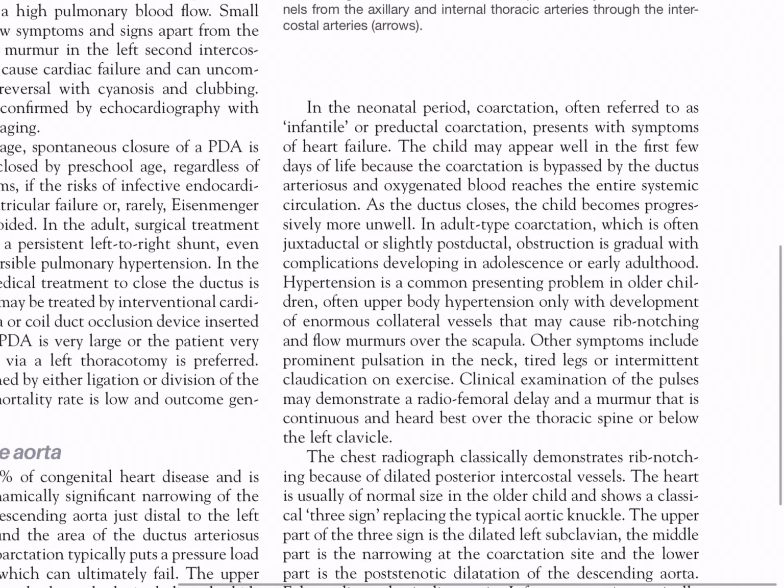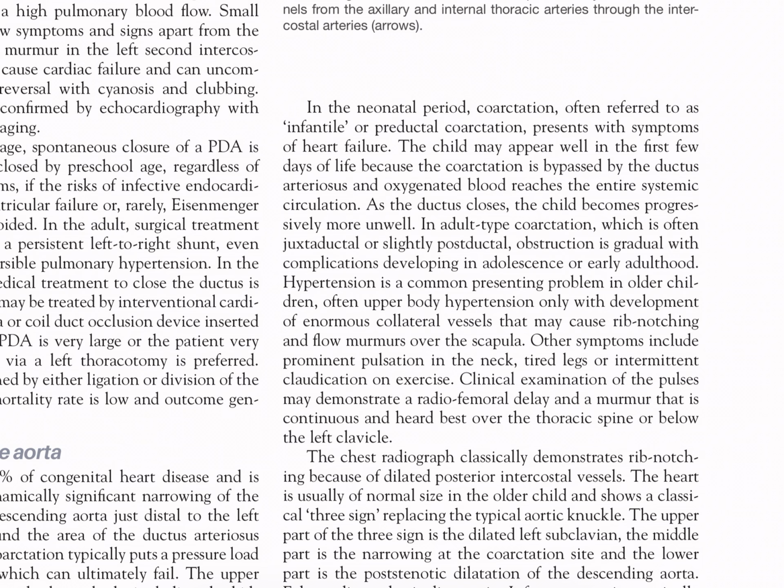In the neonatal period, coarctation, often referred to as infantile or preductal coarctation, presents with symptoms of heart failure. The child may appear well in the first few days of life, but the coarctation is bypassed by the ductus arteriosus and oxygenated blood reaches the entire systemic circulation. As the ductus closes, the child becomes progressively more unwell.